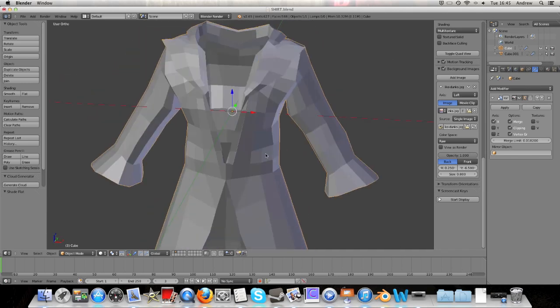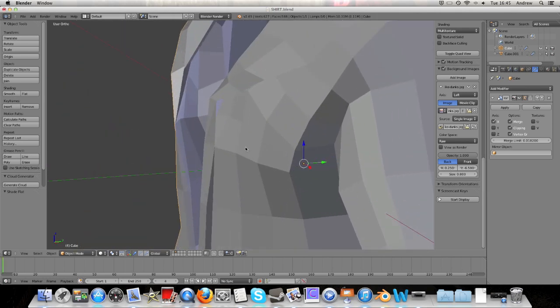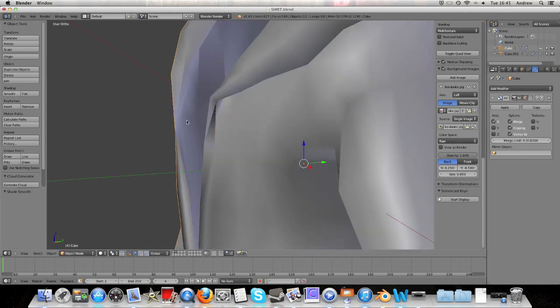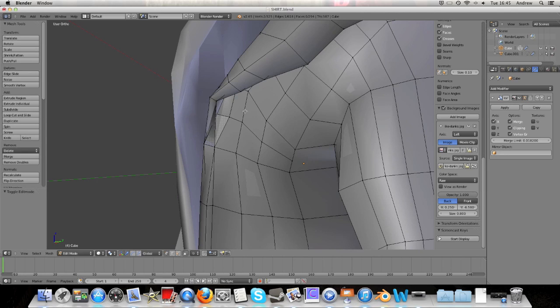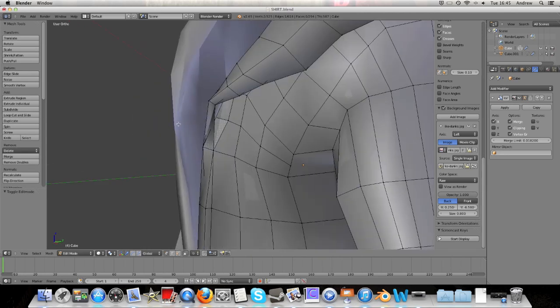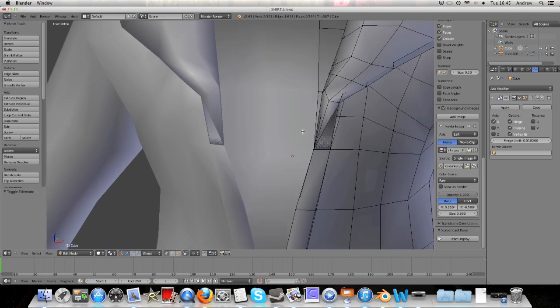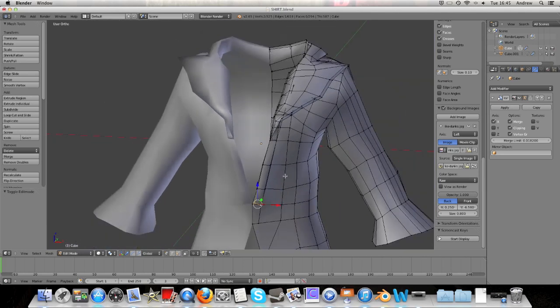When I do subdividing and smooth shading, you'll notice a small glitch. If I go smooth, there's a glitch here. That's just to do with how I've modelled it, and the way that it's connected is a little bit messed up. I could fix this right now, but all you need to do is change how the face there is connected to the rest of the thing. It shouldn't affect the actual unwrapping, so I'll leave it how it is.